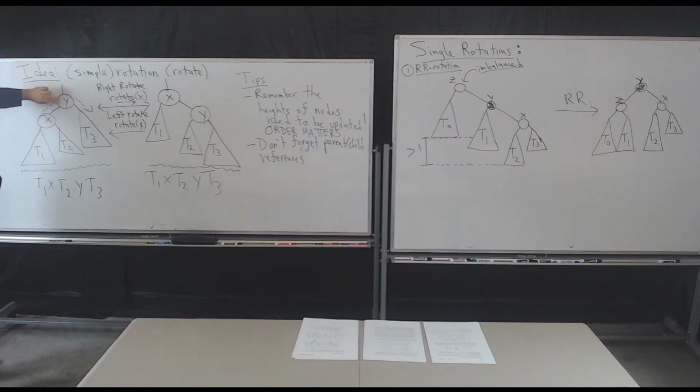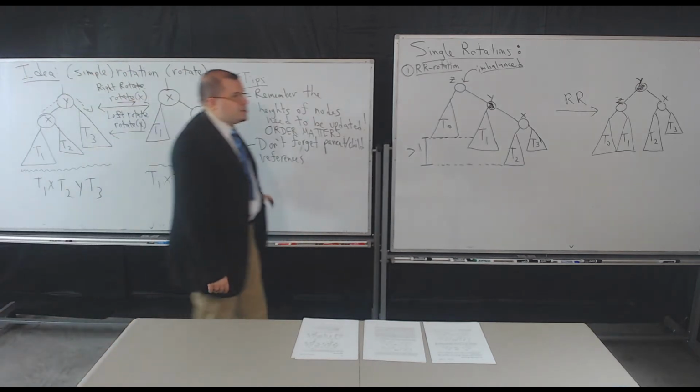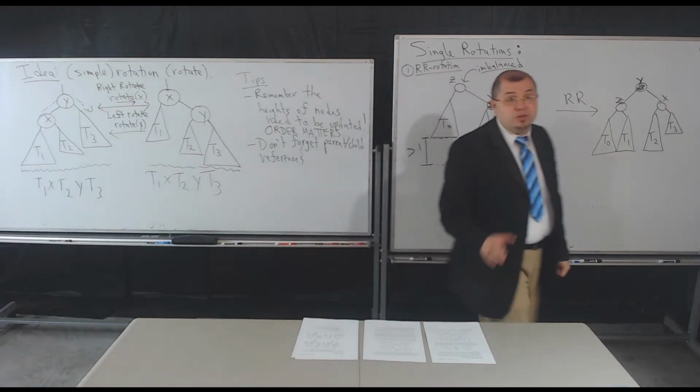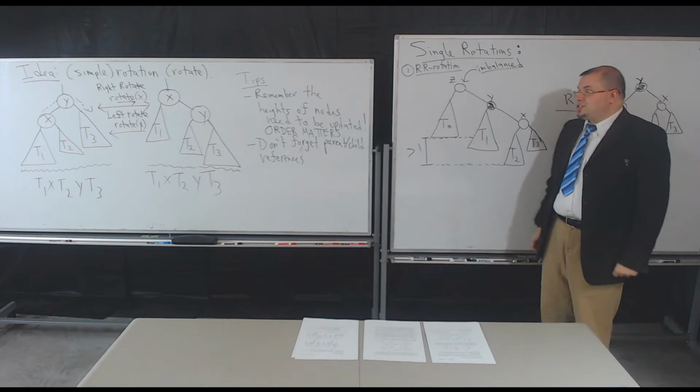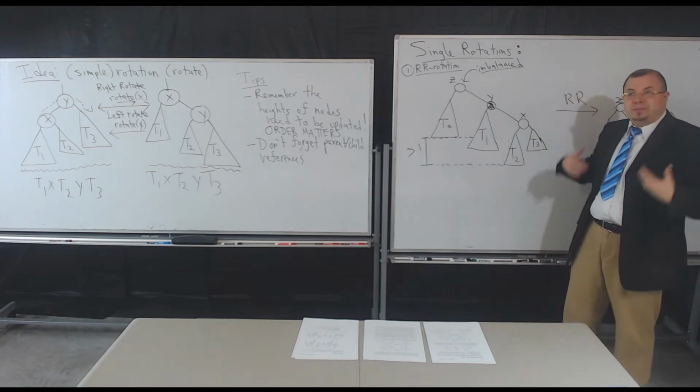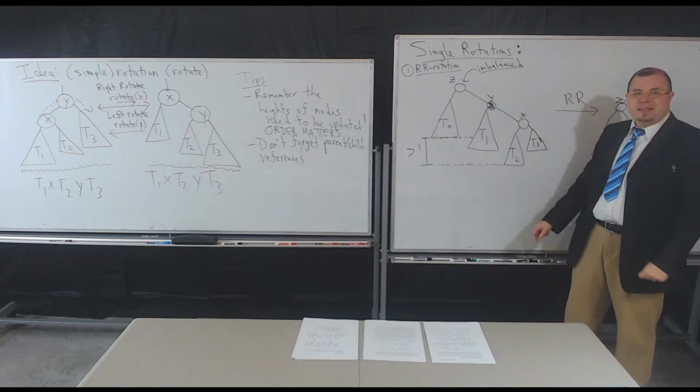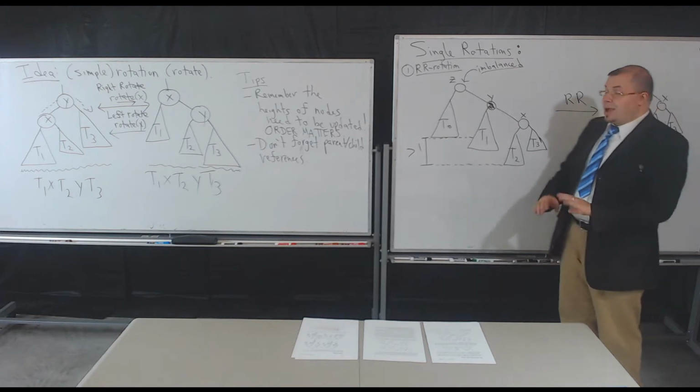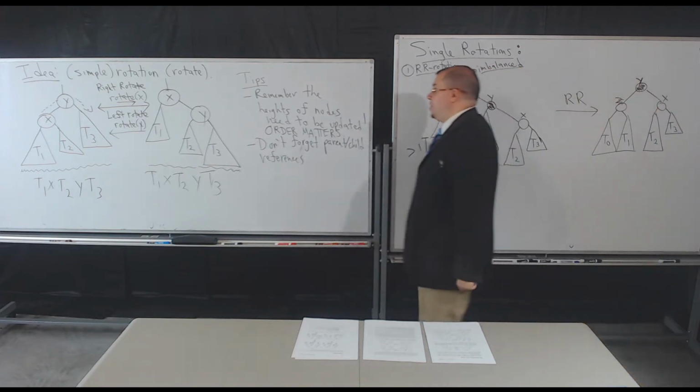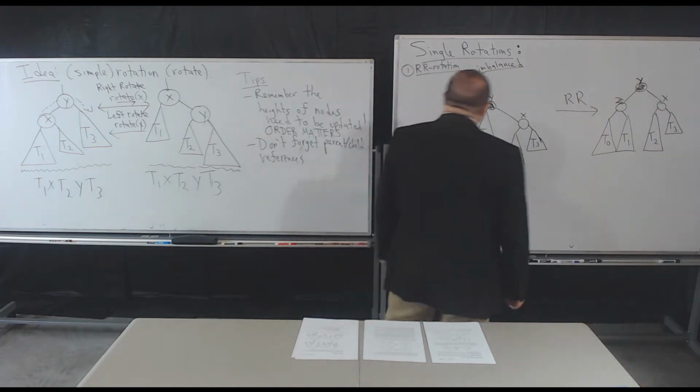So you've got to make sure that if you modify what the child is of the node above this one, if this isn't the root, you update its child, right? This is a very important implementation-specific detail I want to make sure you know, because it creeps into how you do your debugging if you ever implement this. And it'll cause you an absolute nightmare when you're debugging if you don't take this into account.